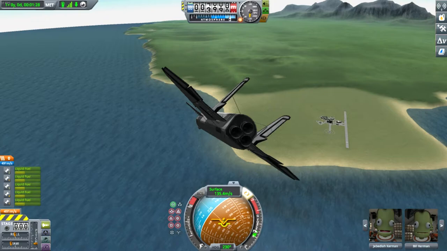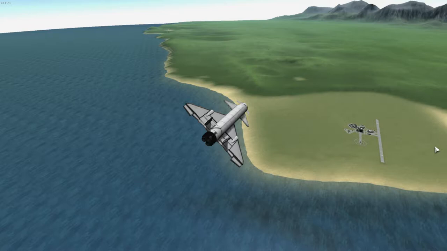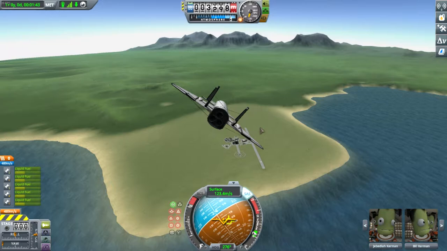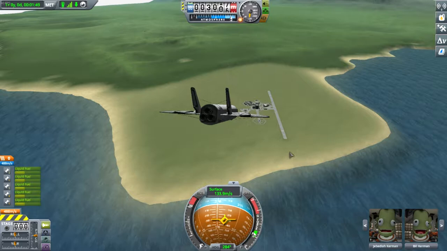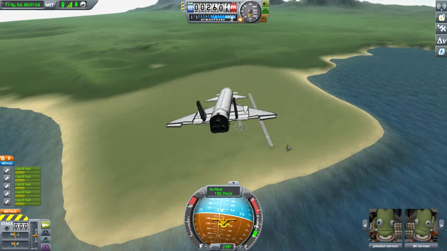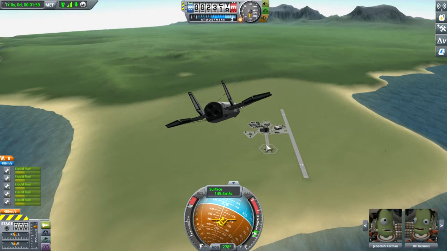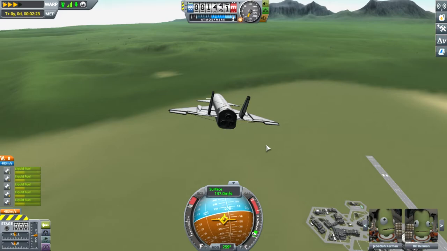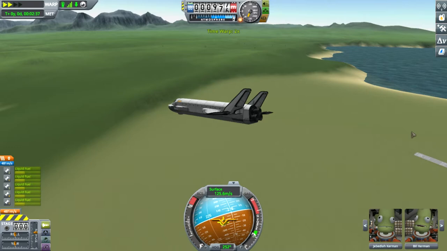Let's see how well. Just getting a screenshot there. Right. This seems really light, actually. It feels like it's got plenty of control compared to the last test. I think we've actually got a lot of control here. Look at this. It's actually wanting to keep flying. This thing just wants to keep flying. It helps that we've got fuel in the back as well. That really helps.